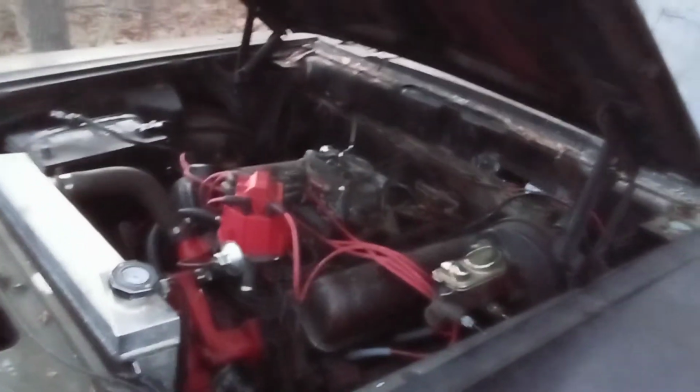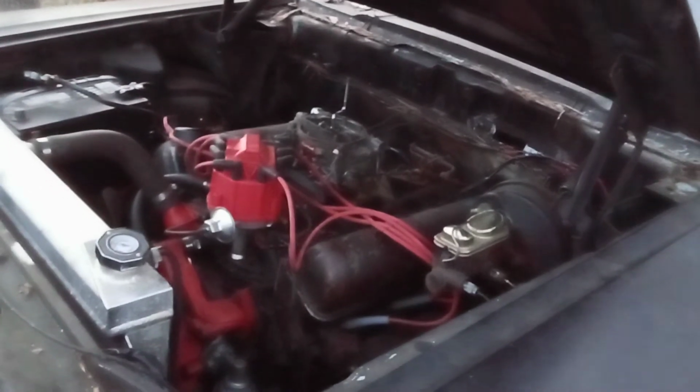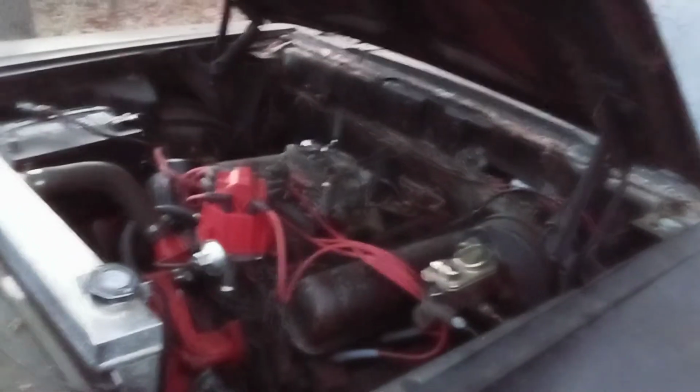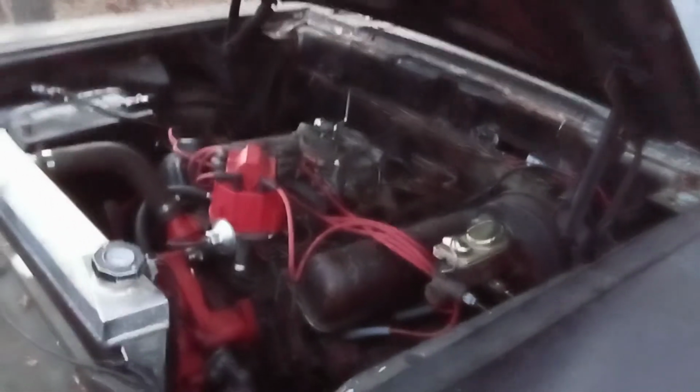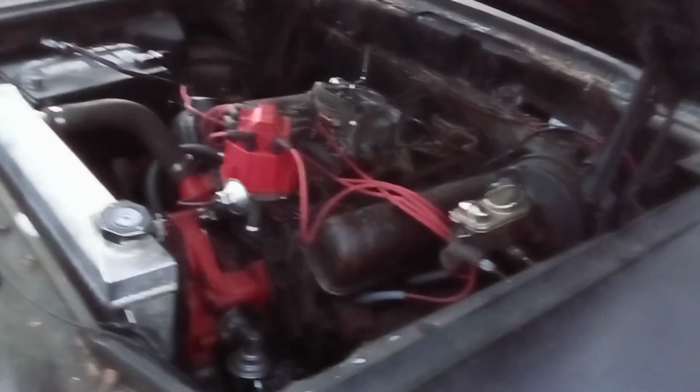So this is a '59 Edsel. It has the 360/361, whatever you want to call it. It's a 360 FE motor. And I'm going to tell you how I did it, and I did it for $35. I bought the fuel pump for it.